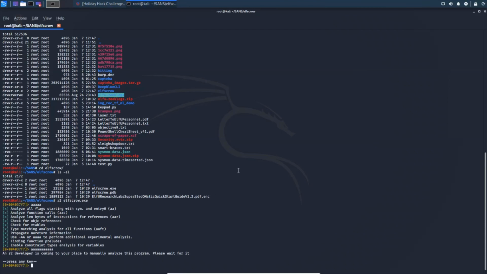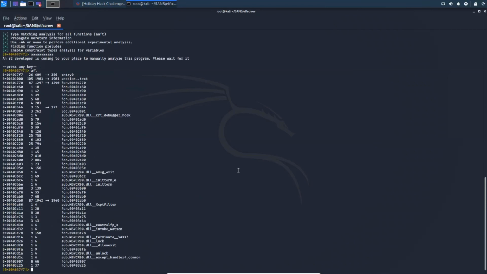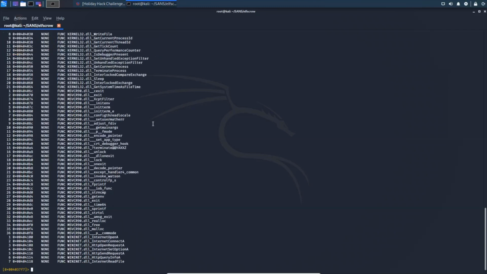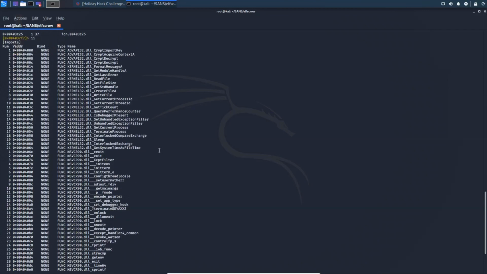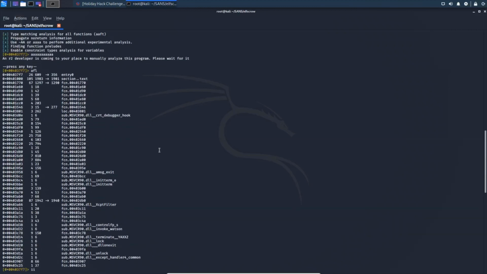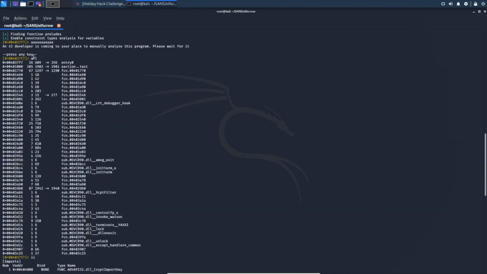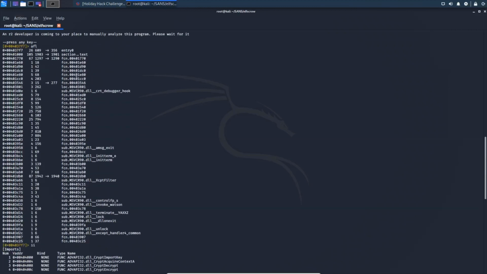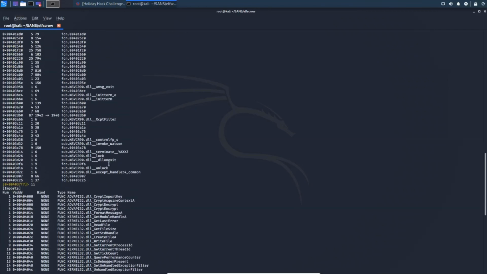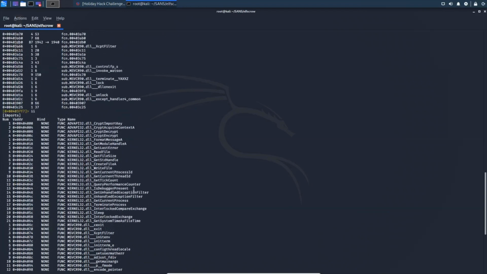So now that we've analyzed the file, we can do a function list. So we'll display all the functions. We can see a few functions here, and they're not very descriptive, so we don't really know what the functions do yet. Let's have a look at the imports. You can have a look at the imports by pressing ii, and we can see the imports here. So the two main things that I like to do at the beginning of analyzing an executable is a function list to see what functions there are in the program, and a list of imports.